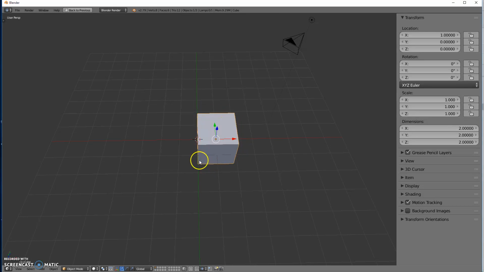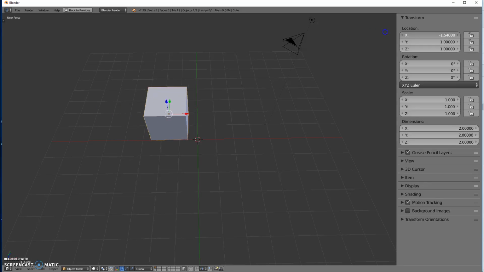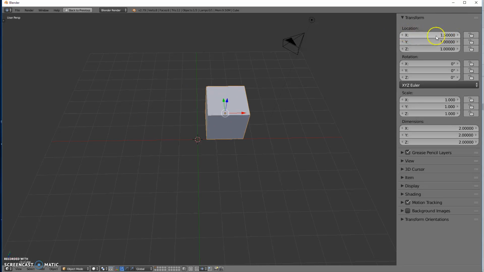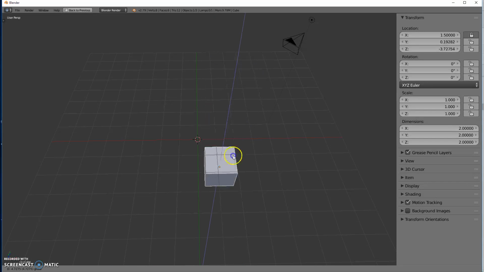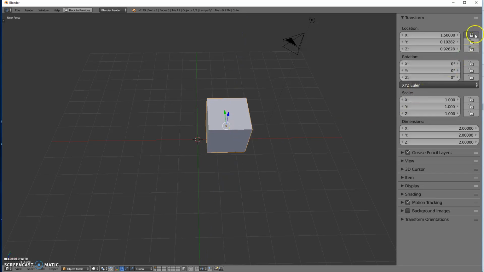This is a 2x2 cube, 2x2x2. And so if I want to offset it one Blender unit in each direction, I could do that. I could also click and drag with the left mouse button in that window section. If I want to, I can lock the sections so that they don't move. So here, now I only see the green arrow and the blue arrow. I can click on the arrows to move it as well. But I can't do the X direction because I locked it. That can be handy if you need to make sure you don't move something other than the way you want.